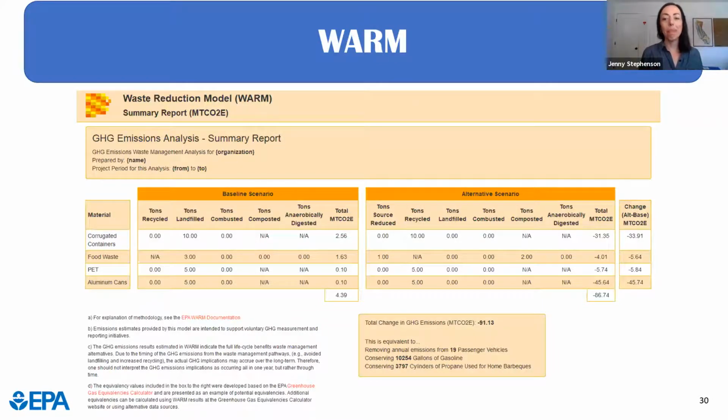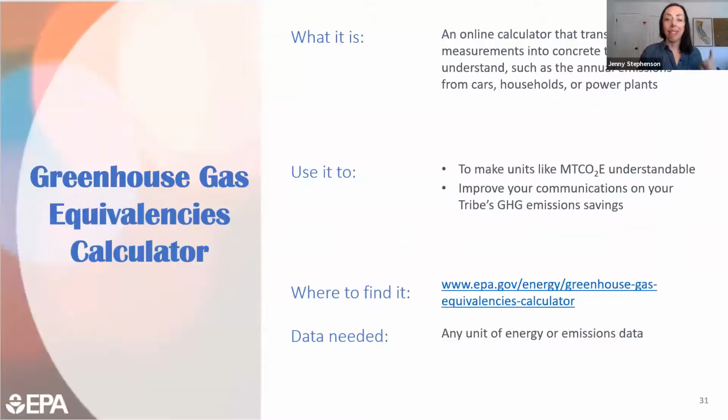But if you want an even better tool for translating these abstract concepts and metrics, like what is a metric ton of carbon dioxide equivalent, then we have the tool for you, the Greenhouse Gas Equivalencies Calculator. This is another one that I love. It's super short and quick. I mean, there was a lot of data that goes into the background of it, but I've worked on this for several years and I can't really tell you what a metric ton of carbon dioxide equivalent looks like. But this is what this tool helps do.